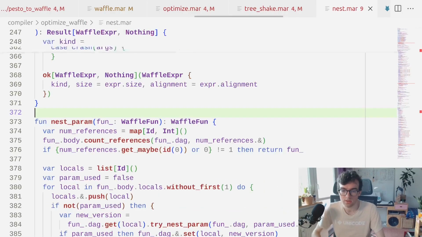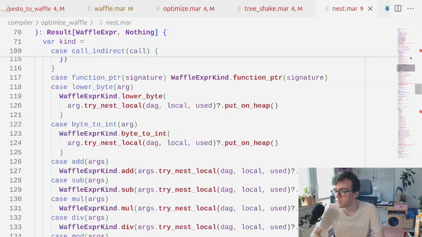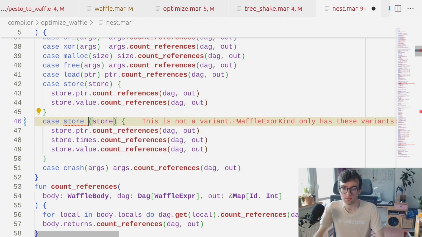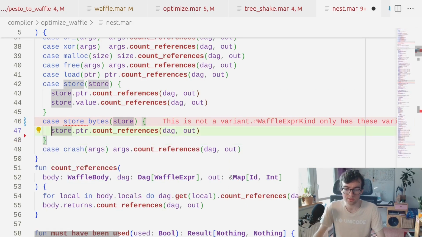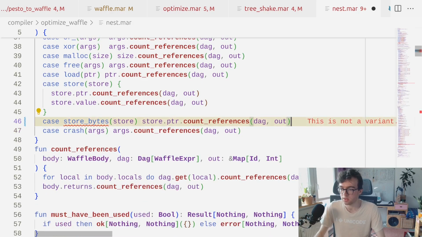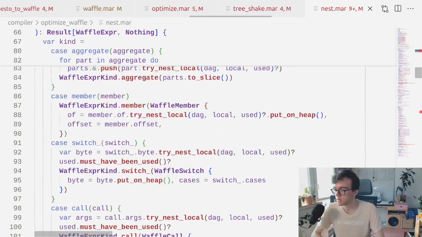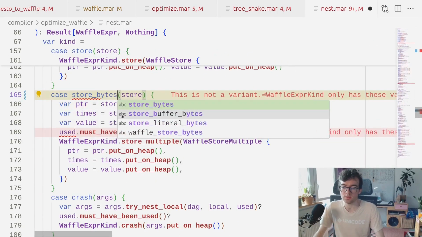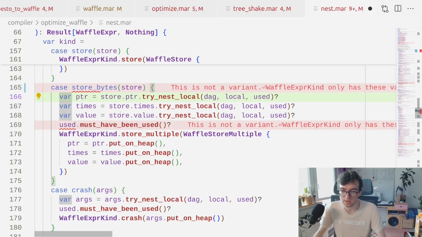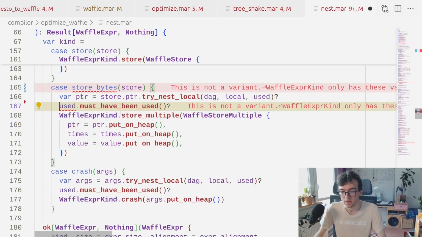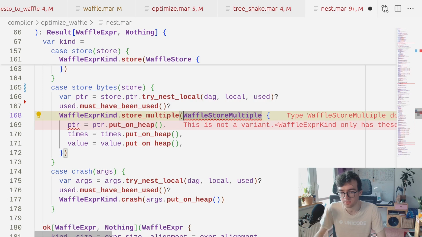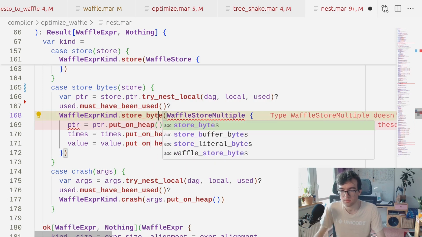Alright, we do have nest though, so store bytes counting references, counts the references of some ID in the pointer, and that's it. And down here we'll try to nest the local variable in there. Yeah. Then we do store bytes.